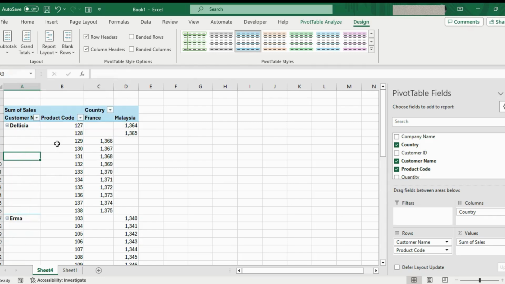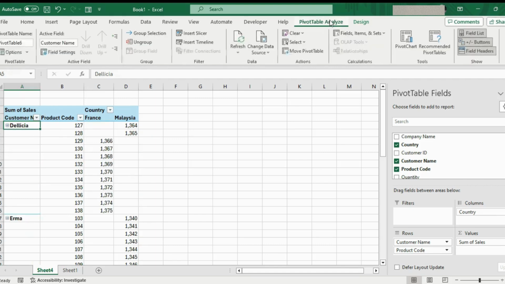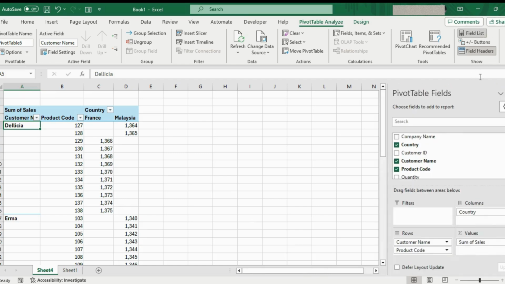And now let's take a look at the button here. So you can collapse fields or expand fields. If you want to take away this ability, you can go to PivotTable Analyze and here in the Show group, click on this button and it takes away the button. If you click again, it brings them back. Okay, so now let's see the field list. This one here. If for some reason you close that and you want to get it back, you can do that by going back to Show and selecting the field list from here.